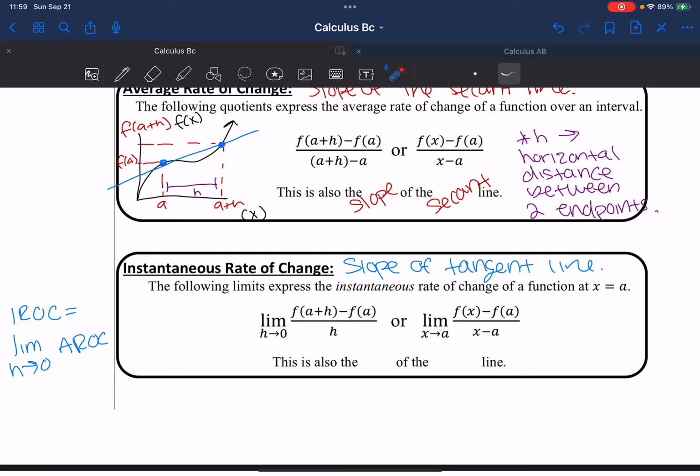Okay. The reason for this is when we are trying to find instantaneous rate of change, or the slope of the tangent line, we're only looking at one point that passes through that function. And we're trying to see that as x gets closer to a, the secant line begins to resemble a tangent line. Okay, and we'll see that here. So again, let me write this as the slope of the tangent line. Again, if you were to look at this graphically, we would have our function, and then we would have a and a plus h. Okay, the distance between the two being h. And then here we would have f of a and f of a plus h. Okay, so those 2 points that we know are from the secant line.